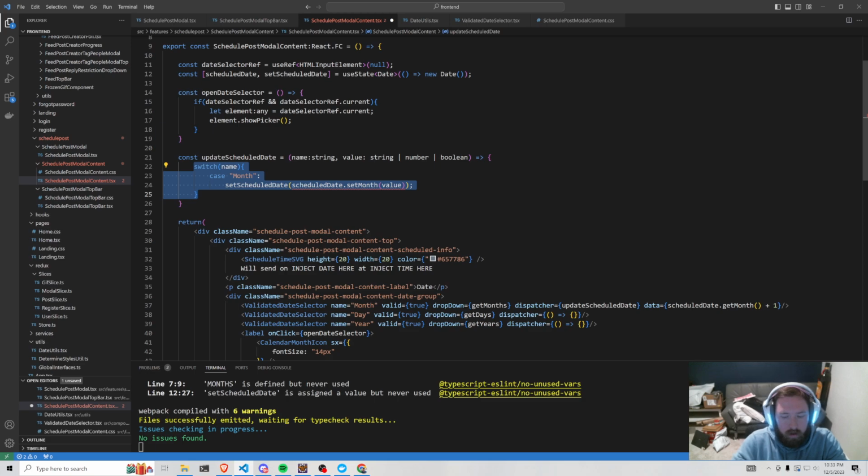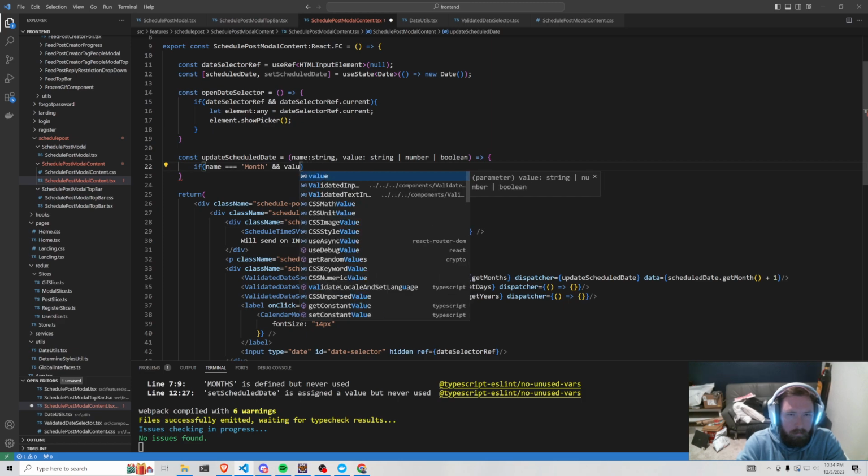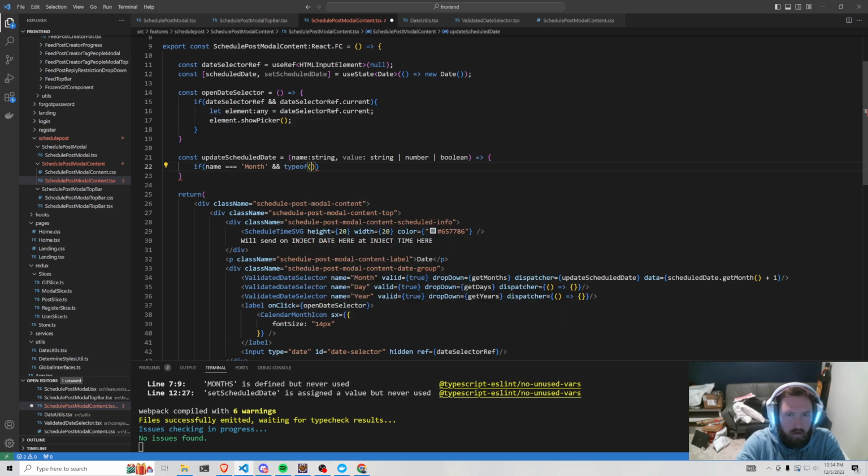Let's go ahead and try if this is the problem. If name is equal to month and value, is it typeof value equal to number.